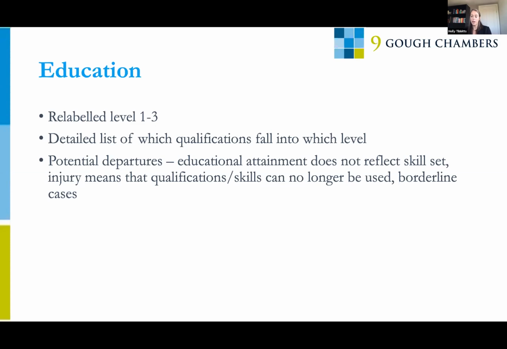For example, if a nurse is injured and can no longer carry on a nursing career and is limited to administrative type tasks, then it may be appropriate to disregard the nursing qualifications for the purposes of determining education in the Ogden calculation. So that's a whistle stop of contingencies other than mortality. Have a look at the worked examples because they're really key in helping to understand the application on the practical level.